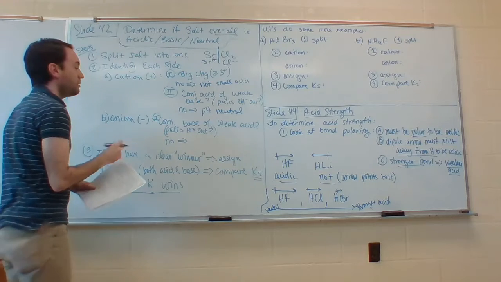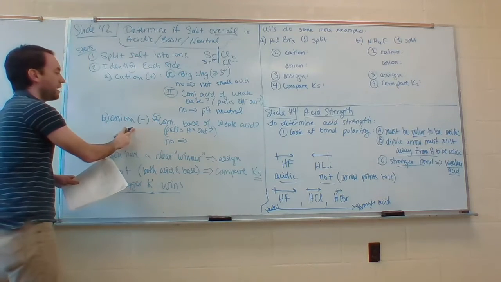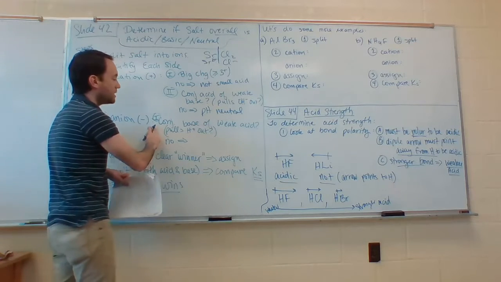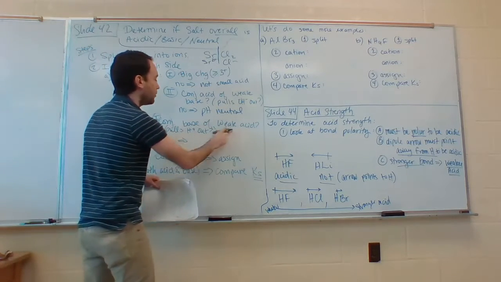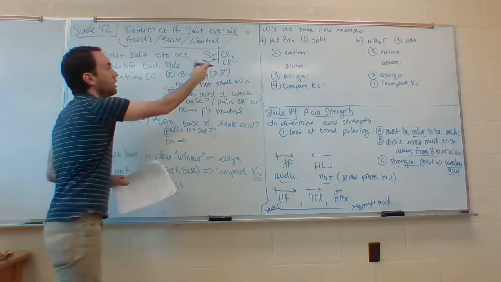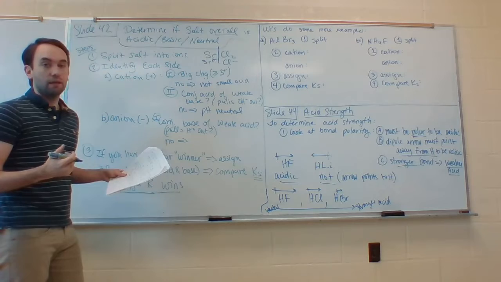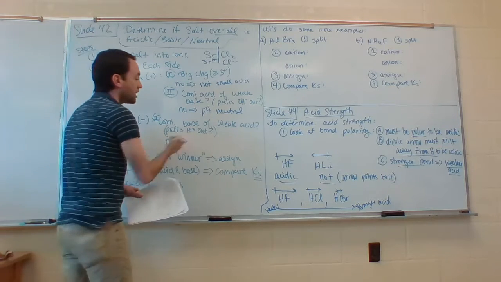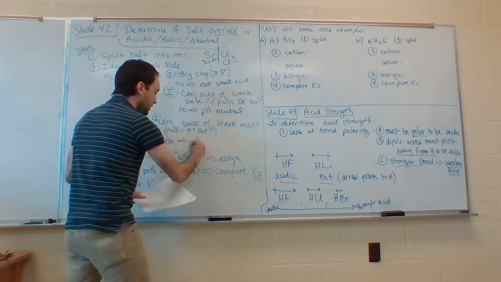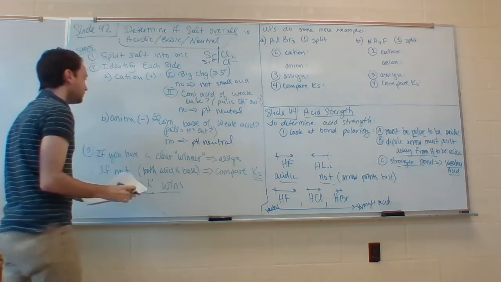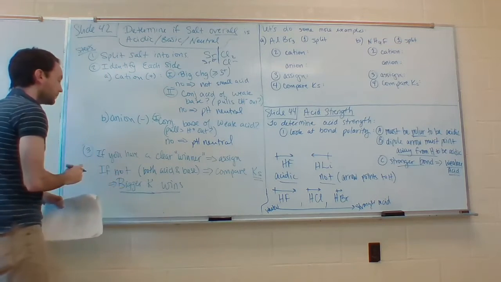All right, now we're going to move on to our anion, which is our negatively charged species. Our first step is going to be to ask, is it a conjugate base of a weak acid? Is it going to pull H+ out of solution? Okay, well, we know that chloride is the conjugate base of a strong acid, and so it's not going to be able to pull H out. So that means that this is pH neutral for our anion, right?